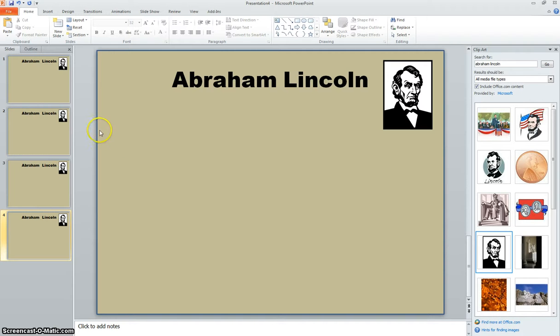Now, on slide 1, you have instructions on what to put on slide 1. Okay, you're going to add a text box, and you're going to put information about President Lincoln as president. It's like what years he served as president. Was he the first president? Was he the 100th president? And add one more picture that relates to him being president.